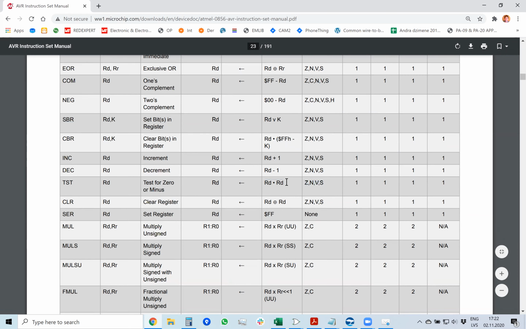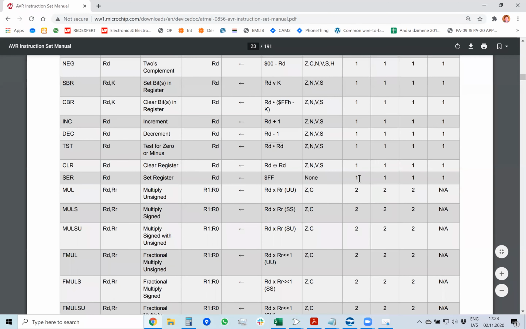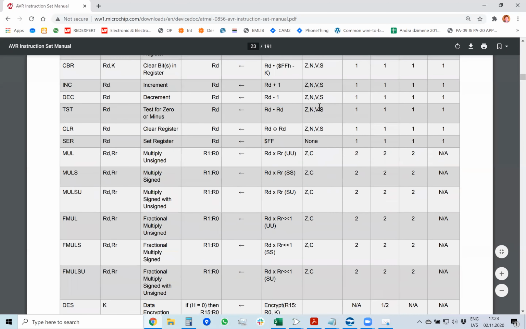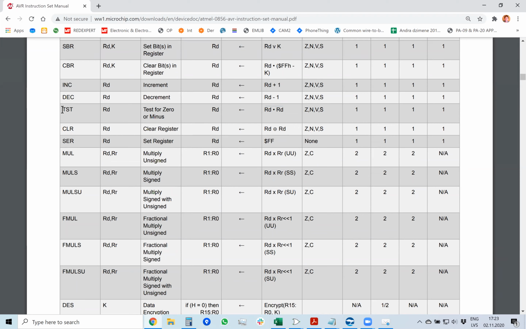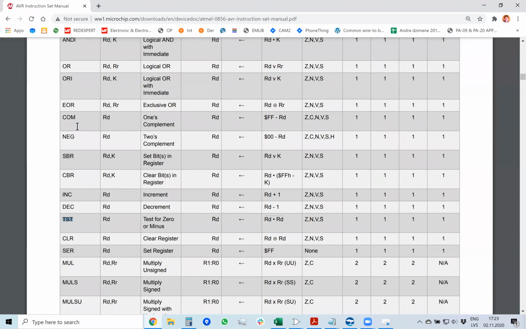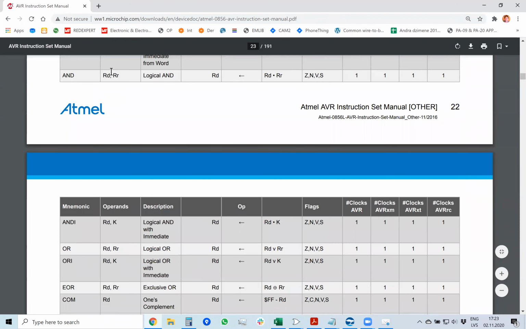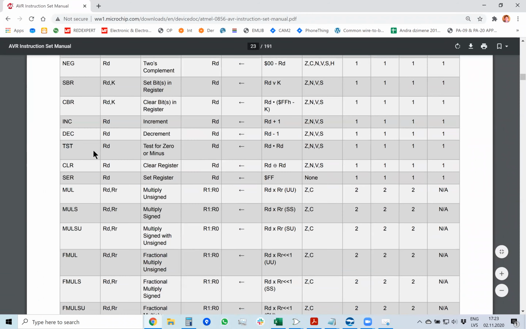So for example, if you do AND on a number with itself, the number doesn't change, but if it was 0, the zero flag will be set. If it was negative, if the top bit is 1, the negative flag will be set. Signed overflow and this S bit don't change, so it doesn't matter. But these two flags, you can just update them to kind of touch the number without changing it. So again, in this AVR, this actually is a ghost fake alias instruction, and actually it is the same as AND the number with itself. So we can also do this.